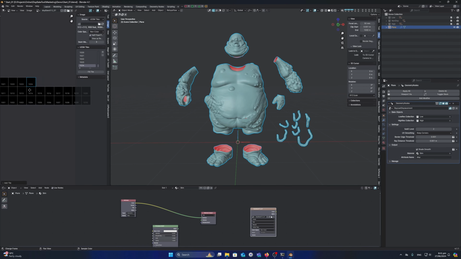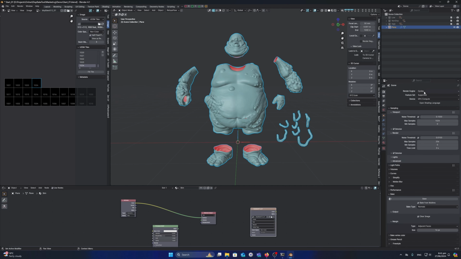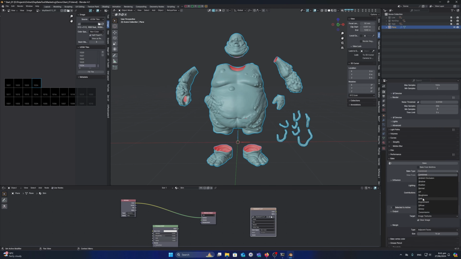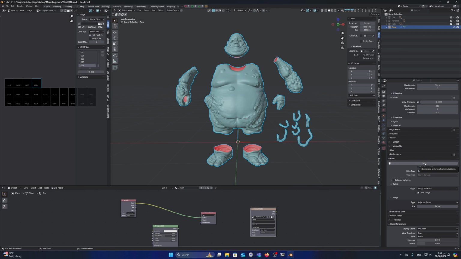Great. So we'll select the texture, select the object, come to Cycles, and in the bake panel, we'll change this to emit and click bake. And we'll come back in a few minutes.